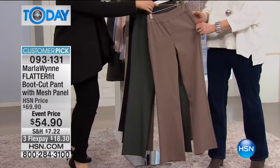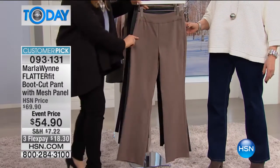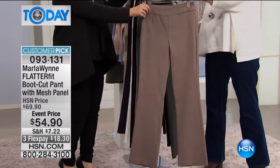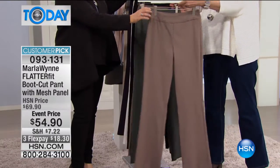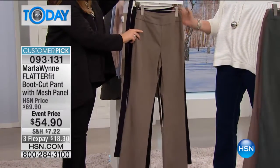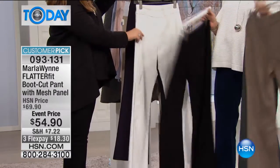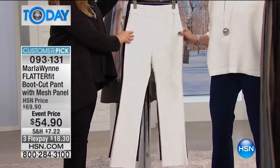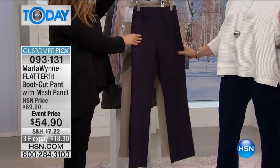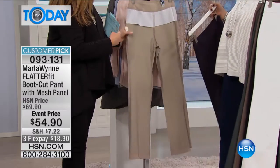I think this is mushroom — yes, mushroom. And a teal — yes, teal. This is olive gray — that's correct. Black, of course. And guys, you've got to start rocking white all year round — this is new. And then this wonderful navy, and then this is the sand.